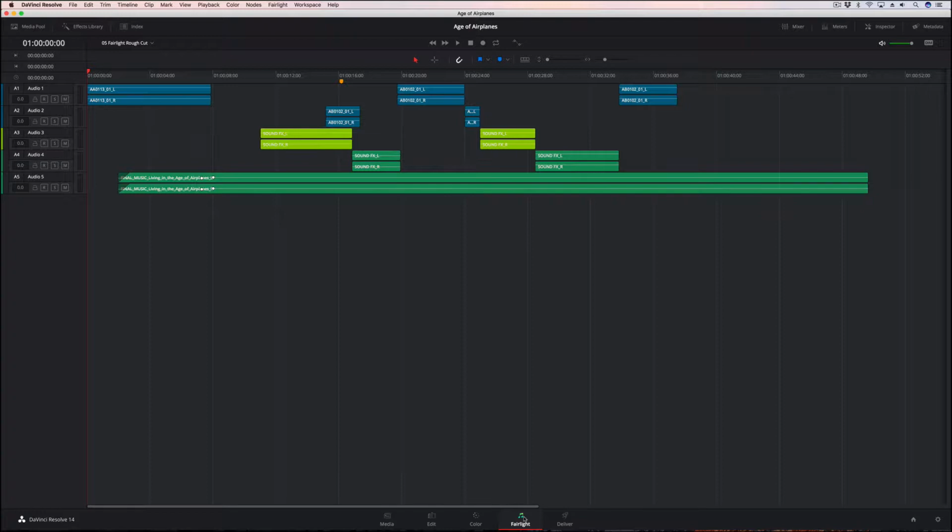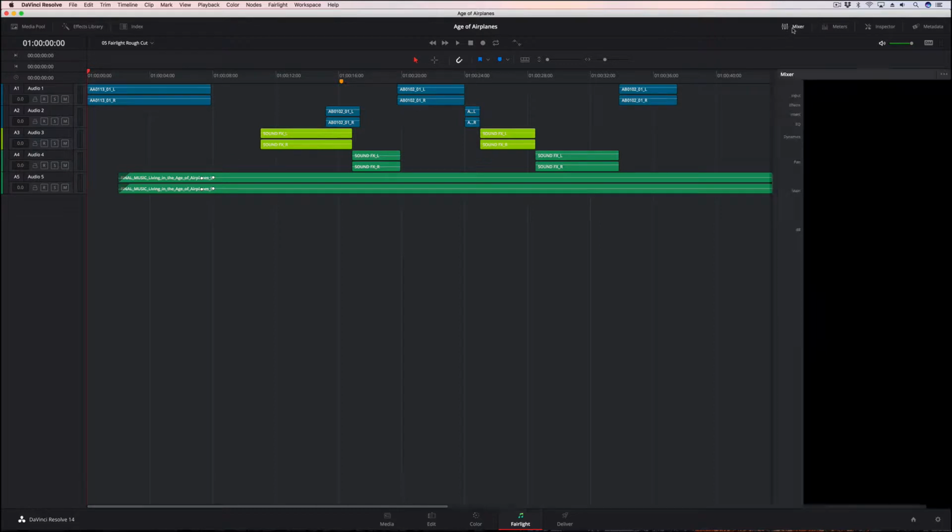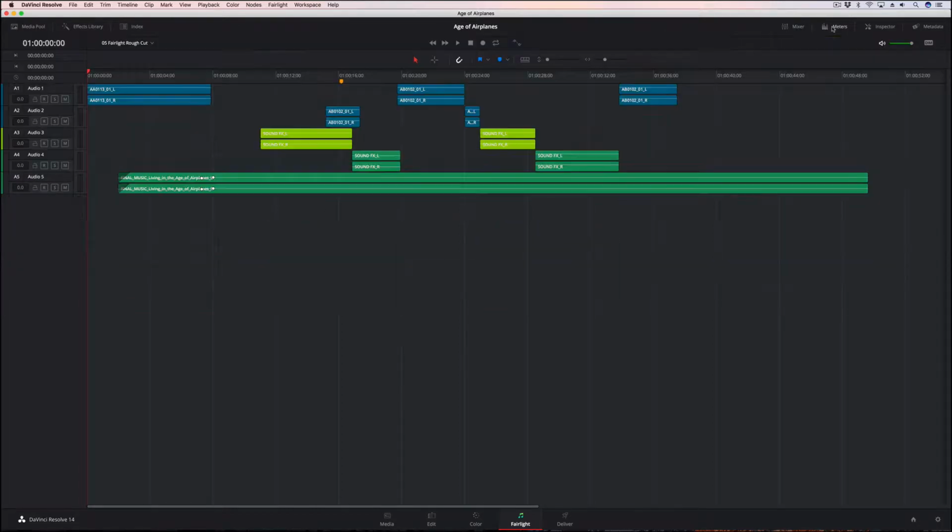And to begin with, what you want to do is just give people a sense of the interface. What are they looking at? What are the different aspects of the interface, starting with the toolbar up the top where you can get the media pool, and you can open up a mixer, and you can open up meters. You have transport controls here. You have some toolbar underneath the transport controls. You have all of your tracks along the side here, and you have all of your tracks running across in the timeline.